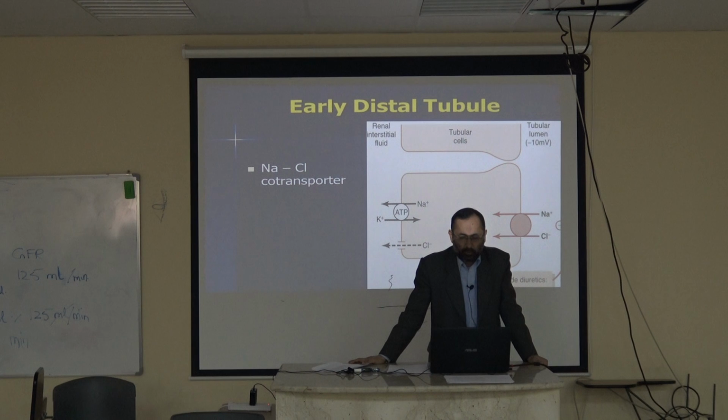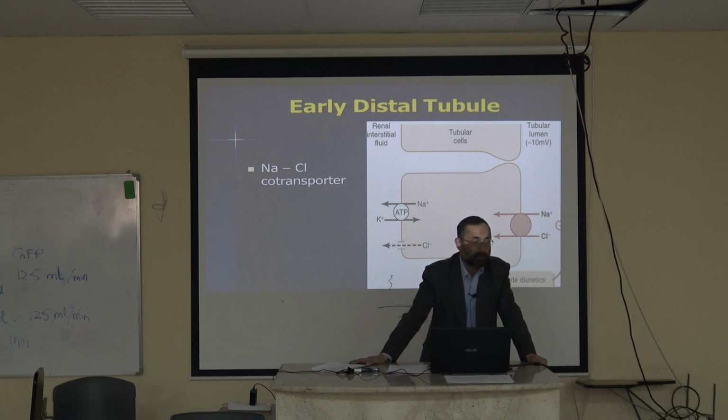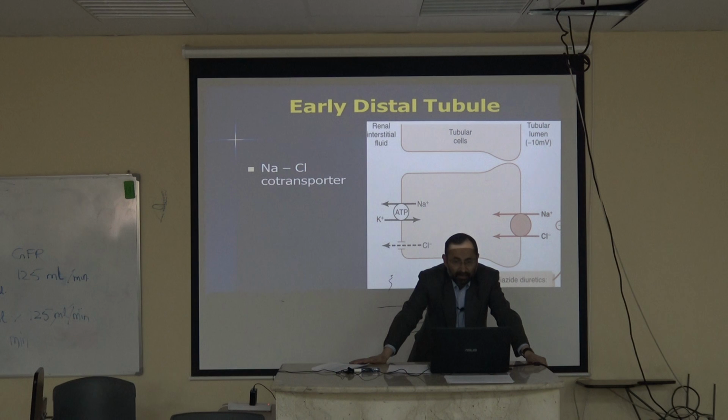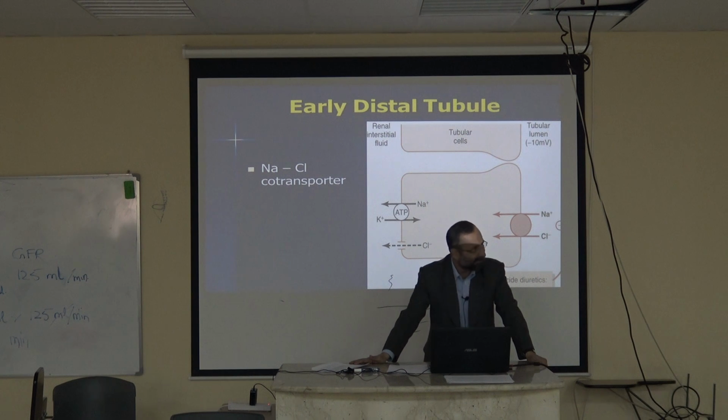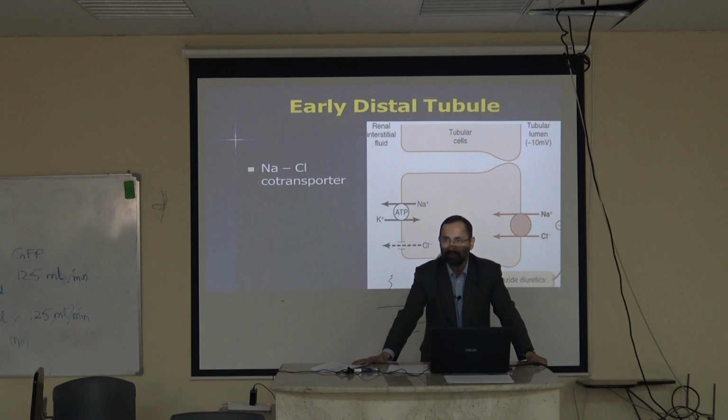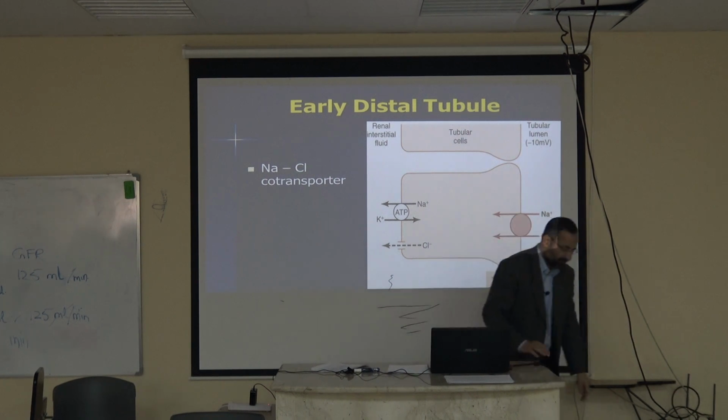In the early distal tubule, there is a very special transporter. Do you see that? Okay? This transporter is called the sodium chloride co-transporter. Now look at that please and answer. What do you think about this one? It's a tricky one. Sodium chloride co-transporter attaching to the carrier. Two ions are moving inside. Both are going from ECF to ICF. Think about them and answer, where should I place it? Shall I call it active transport or passive transport or what?